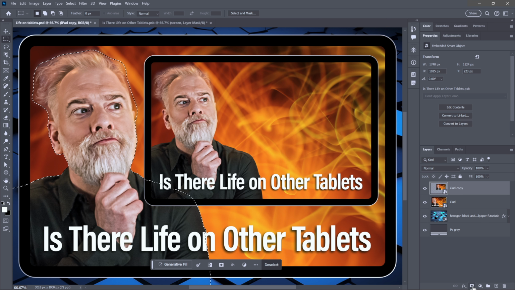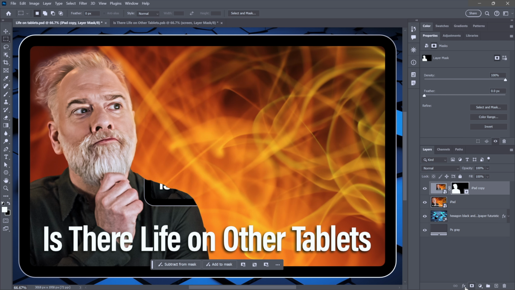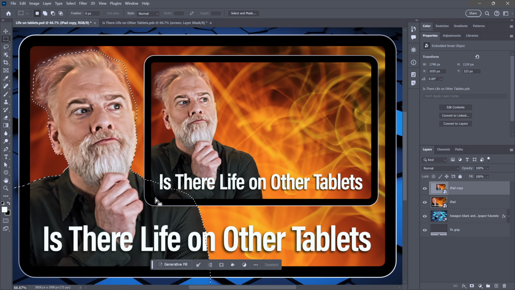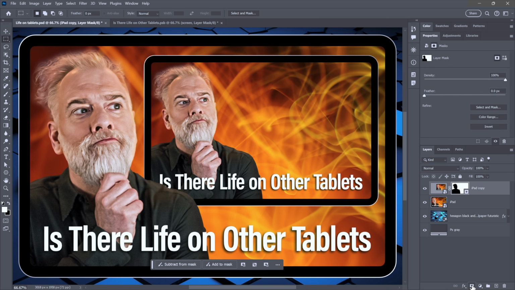Don't click on the add layer mask icon, because if you click on that, it will mask it inside the shoulder. That's not what you want. Undo that. Press the Alt key, of course, or the Option key on the Mac, to reverse the behavior and click on Add Layer Mask. And it puts my shoulder in front.